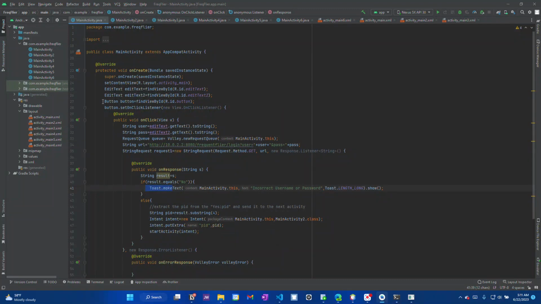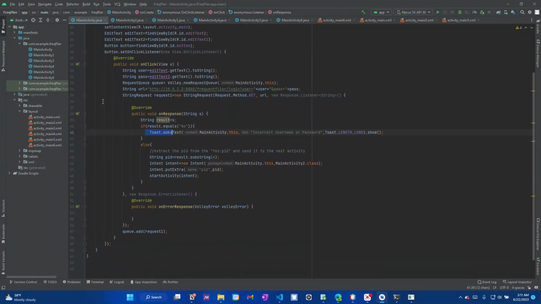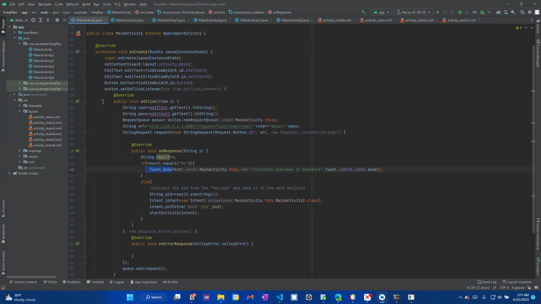Over here we have MainActivity1, which is allowing the user to log into the account on the application, basically using the login.jsp servlet component to verify the login information and allow the passenger to log in.